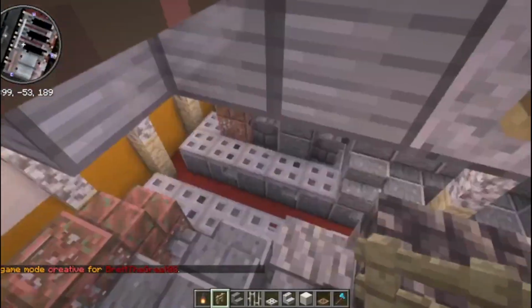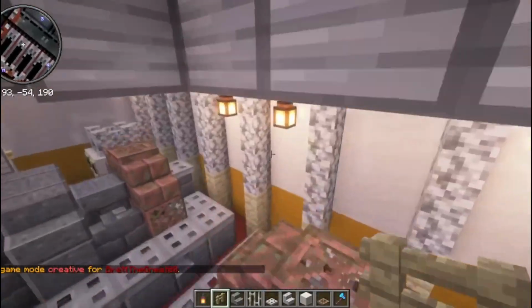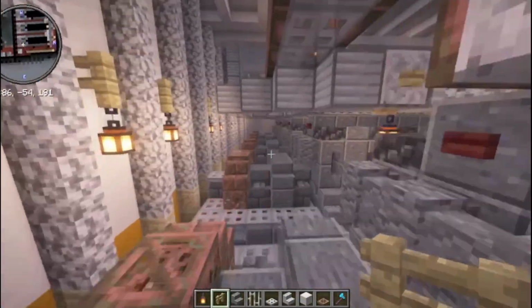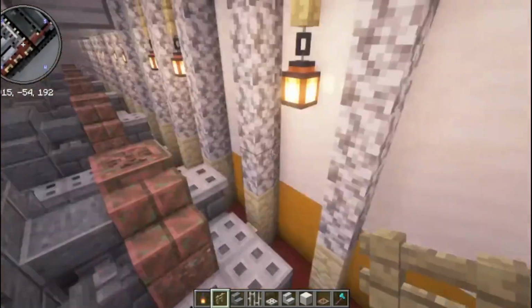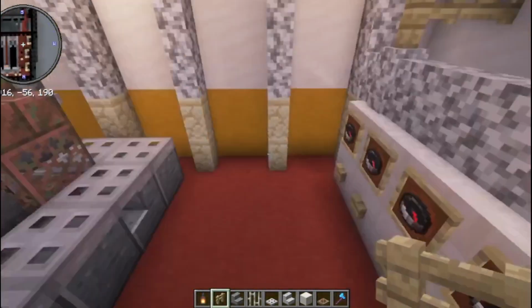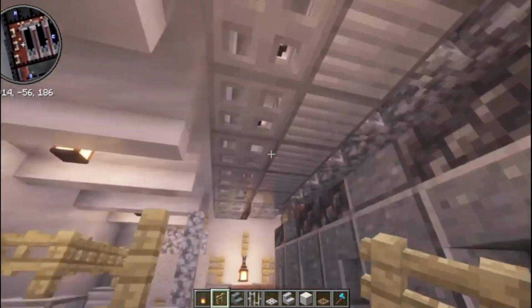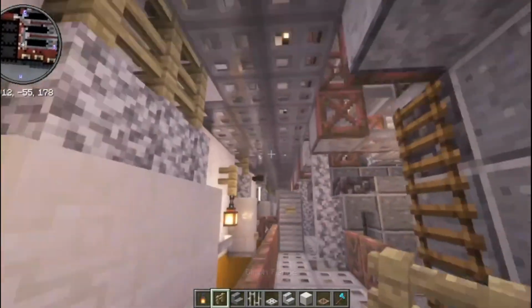So, looks like I had just 2 in between each generator, and then 1 at the pump there. Did I have 1 anywhere else? Yeah, I had 1 at that generator and that pump system. And this again should have another lantern there.